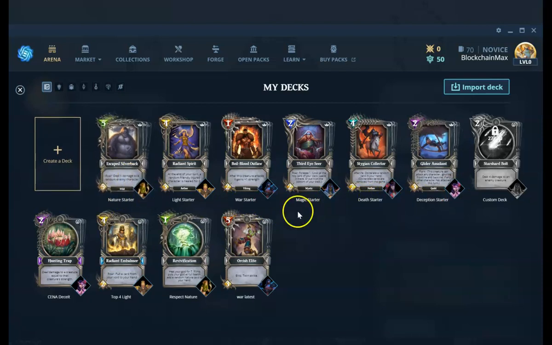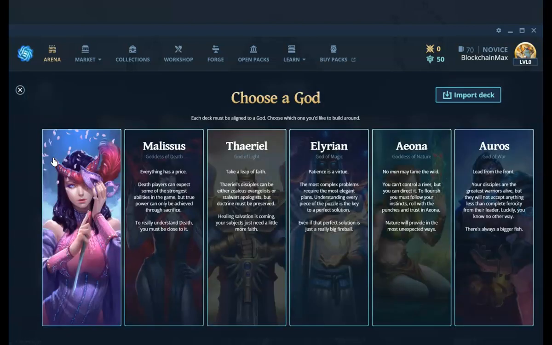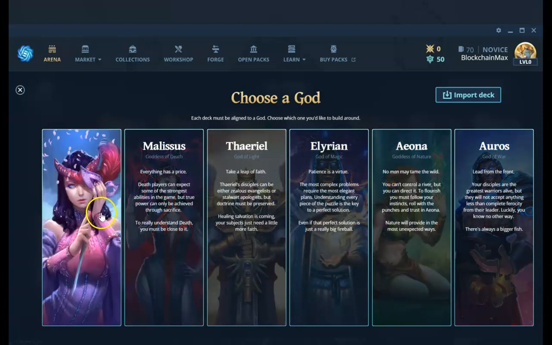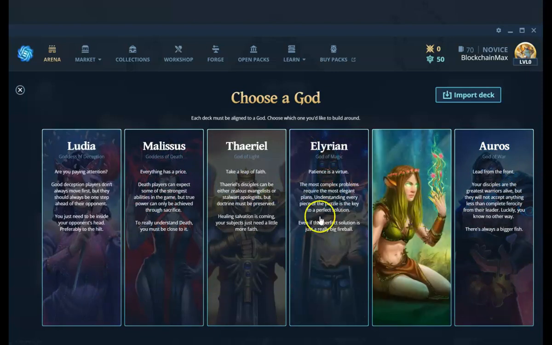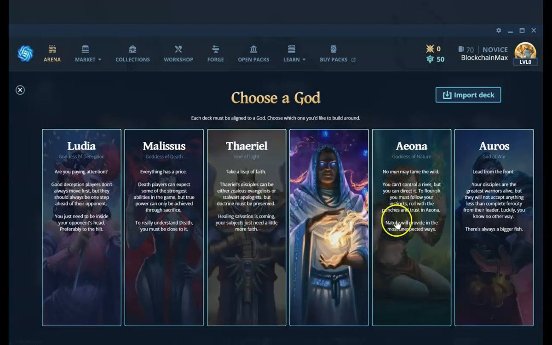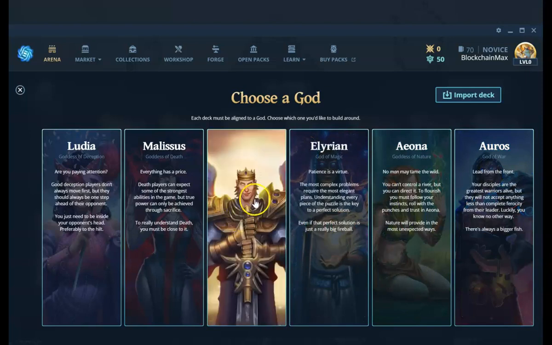So you can choose to create your own deck if you have advanced in the game and you feel you need to tweak one or two things. Click on the add, and then pick any of these gods. There are some cards that are more unique to them. Let's say for example, god of light.